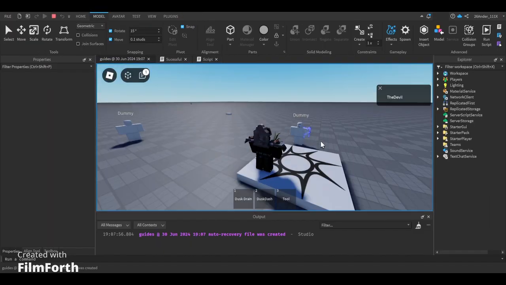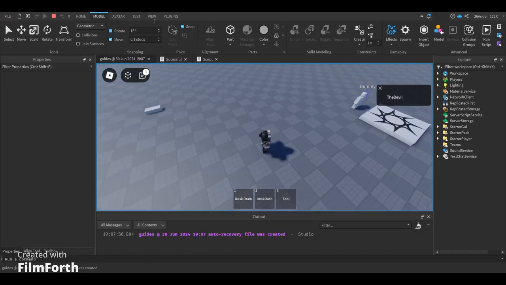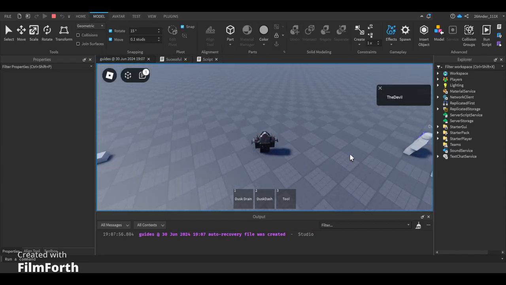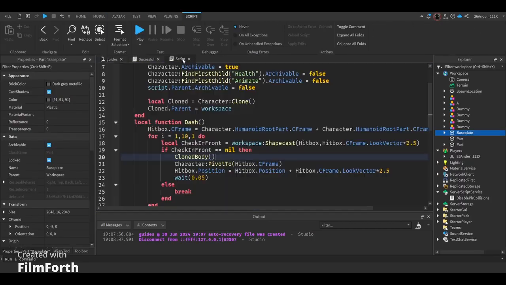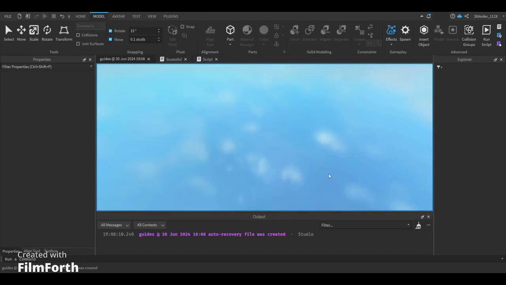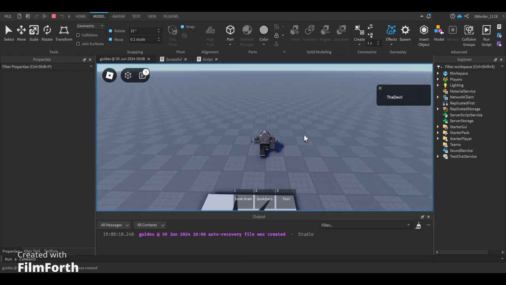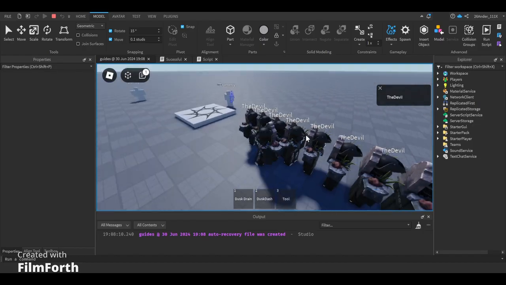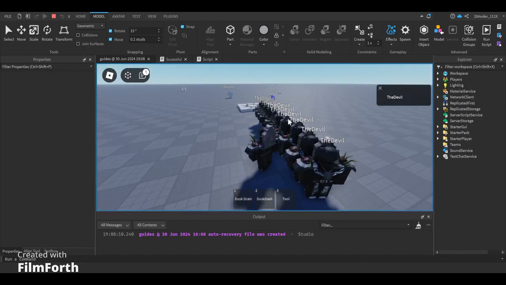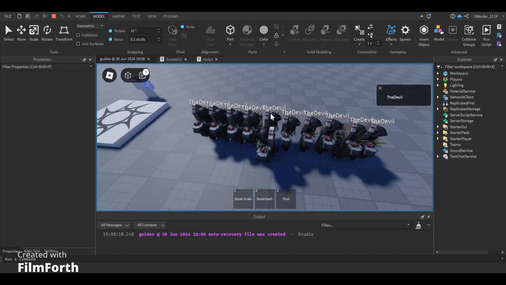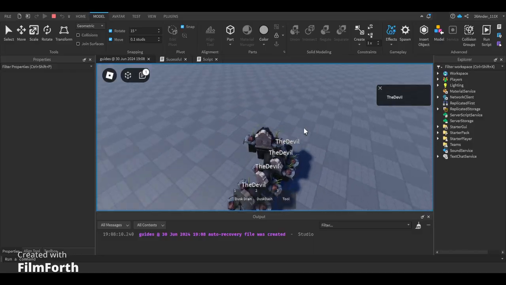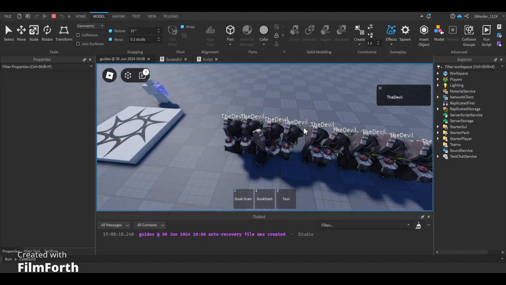This here to create a successful clone, the function so it actually runs. So this right here should create a successful clone, and here we go. Now as you can see, there are two problems that I see here. One, our display name is still here, and two, we can touch our clones, which is bad because we don't want it to make a wall of clones that blocks people's way.